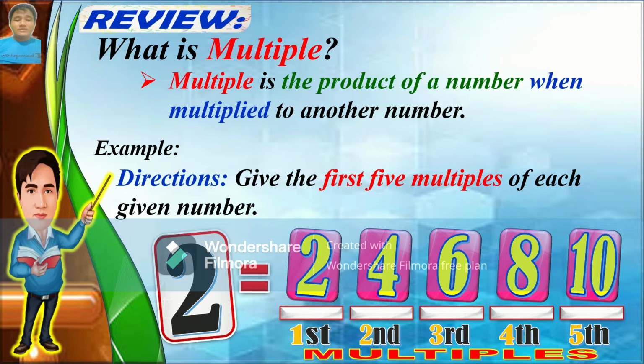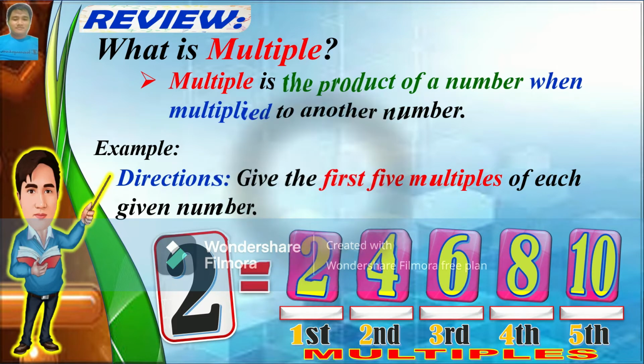But the simple way to get the consecutive multiples, or ang magkakasunod-sunod na multiples, of a number is through what? That's right, the skip counting of a number. For example, when you skip count by 2, you will also get the same result or answer, which is 2, 4, 6, 8, 10, and so on. So those are ways to get multiples of a number. You can multiply, or you can also do skip counting. Well, anyway, they are just the same thing.